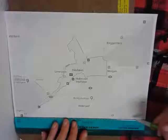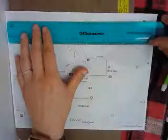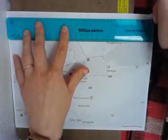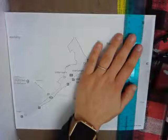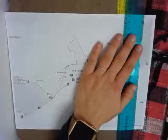I'm going to make a little mark at 10, move my ruler up, again make a little mark at 10, and then I'm going to connect the dots essentially. So I'm going to place my ruler and connect the dots. Okay. Make a line down. And now I'm going to take my scissors and cut that line.